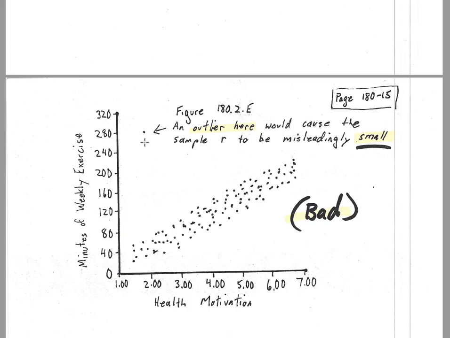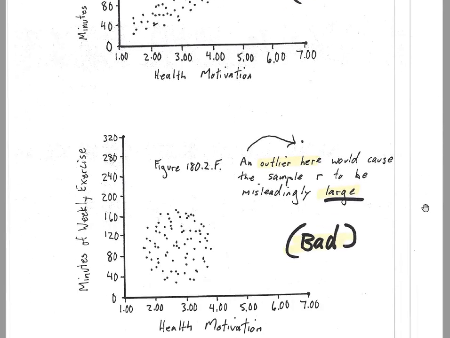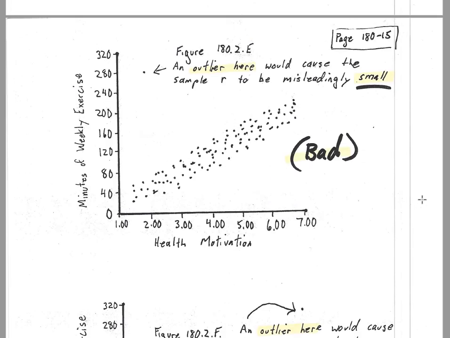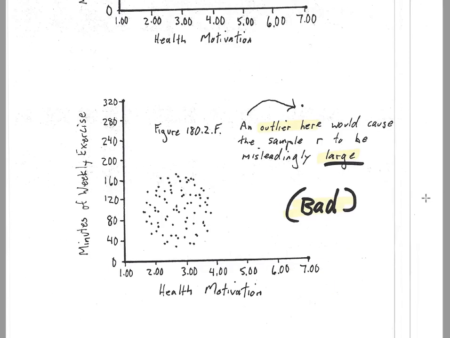You just either keyed your X variable wrong or your Y variable wrong. You need to create a scatter plot first, make sure you don't have an outlier there. This is actually not even the worst case scenario. This is the worst case scenario. I'm still on page 15, bottom half of page 15.